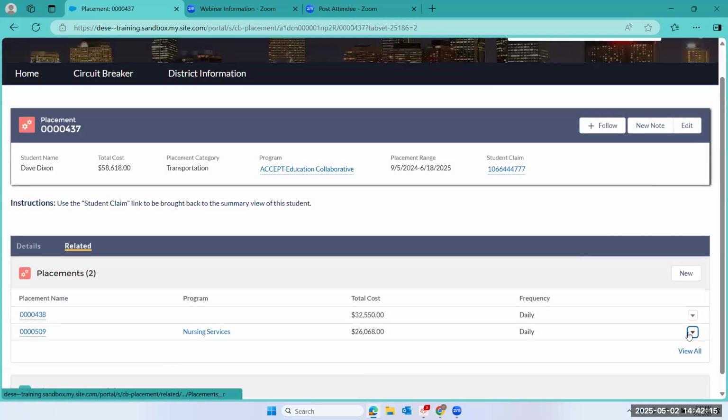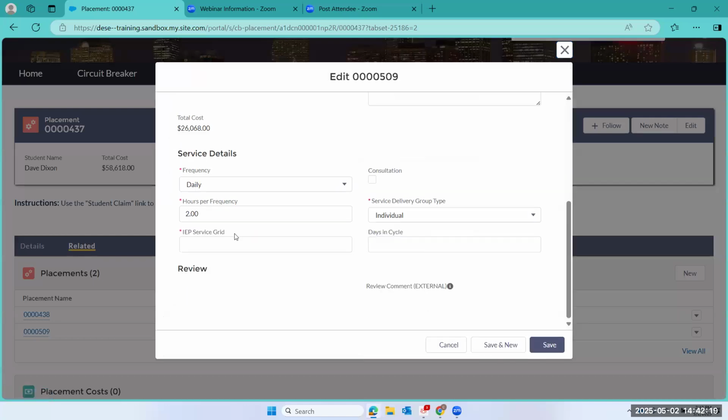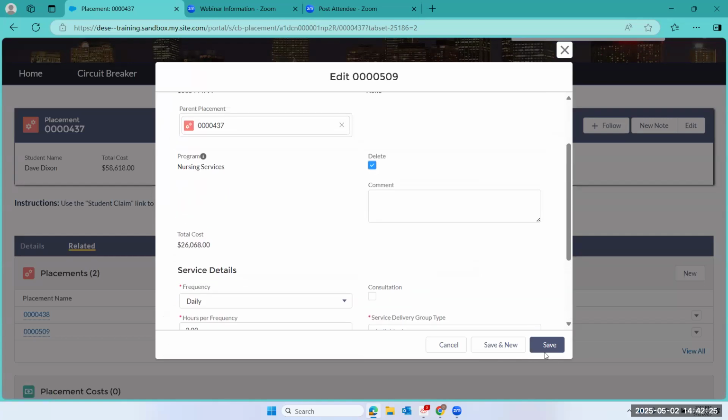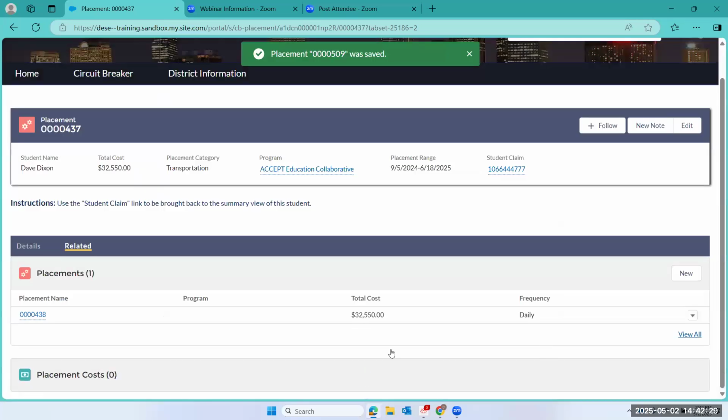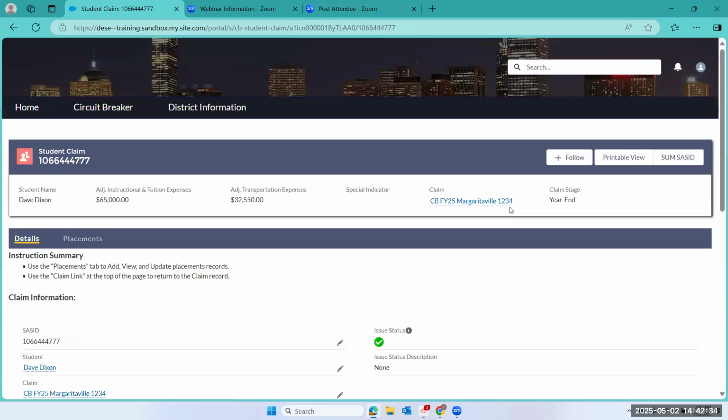Let me just do cancel. I don't know why it disappeared there, but let's try delete now. And now it deleted. Okay, so that's how you would edit, delete an existing service.